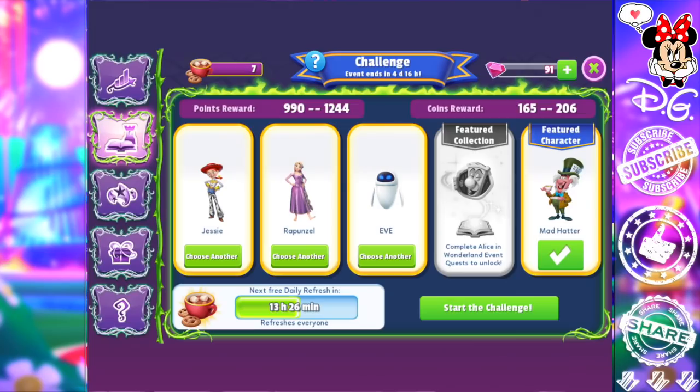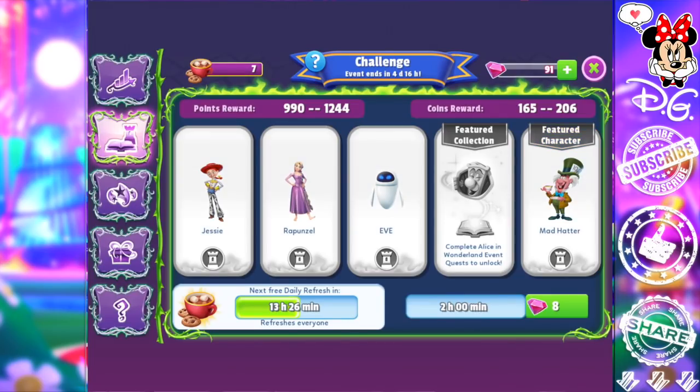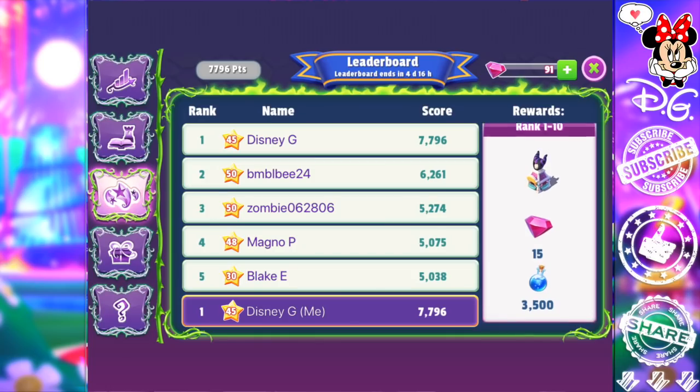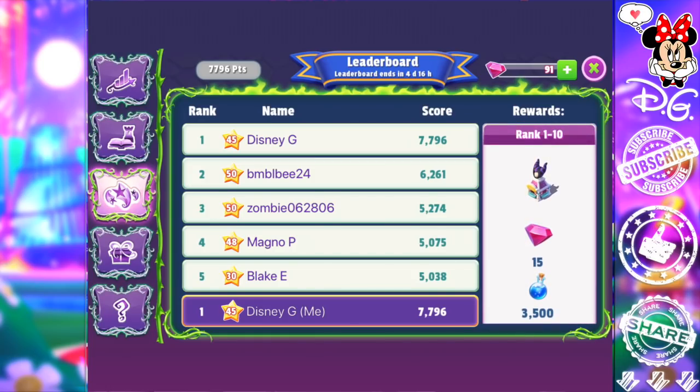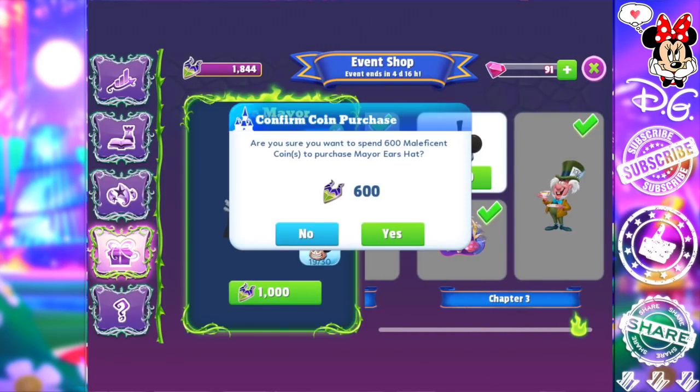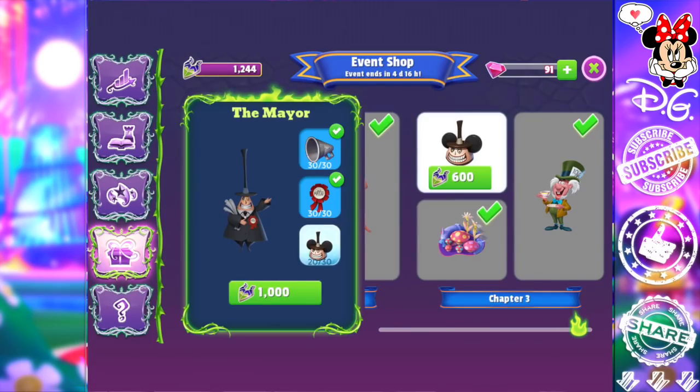Okay, so in Chapter 3, guys, we've got Toy Story, Tangled, Wall-E, and Alice in Wonderland characters that are useful. The only thing is, in this particular Tower Challenge, they have actually locked all of the Alice in Wonderland characters. So pretty much, guys, we have to do that dialogue and that storyline with Alice and the Queen of Hearts, or there is no way we are going to be able to unlock that feature and get way more points and event currency. So really, we need it. We need it, and we need to do that dialogue.